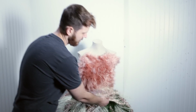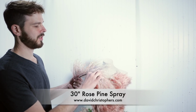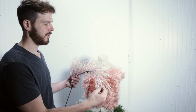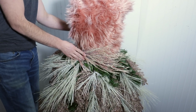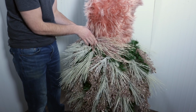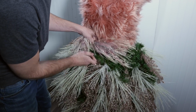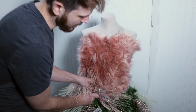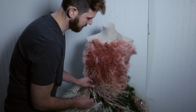Now we're going to take this strawberry colored pine that's actually got an ombre color, like from a dark, almost wine, to a lighter pink, and then into this cream color. And we're going to use this around the midsection here. We're trying to do as much of this as possible without glue and lots of extra things, so that you could do this with whatever you have lying around you. And a pair of wire cutters. Might need that.